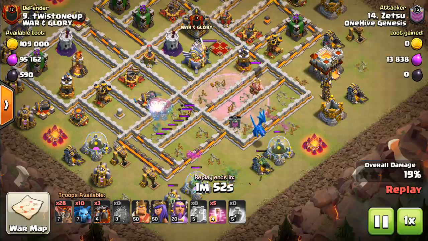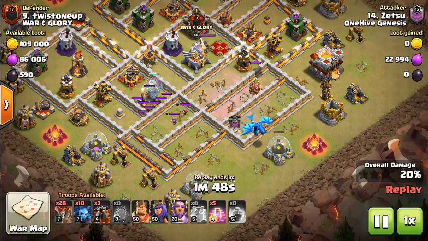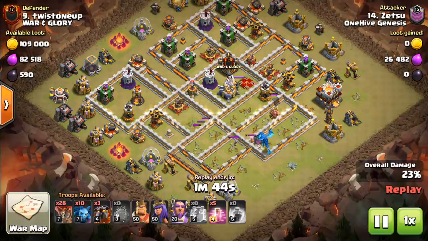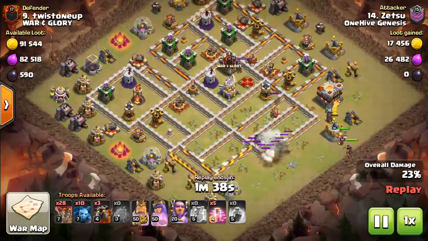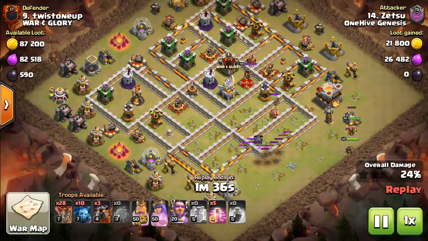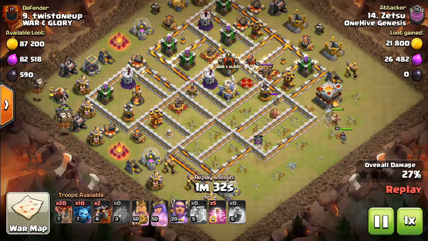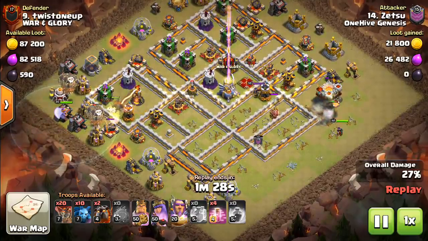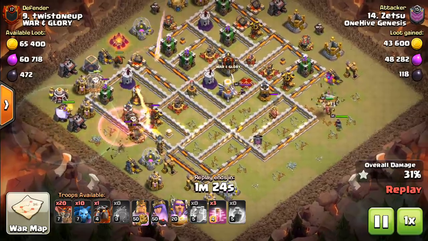Right here, I mean, doesn't even look like a lot, but the combination of the E-Dragon and the balloons gets that entire side of the base taken out. And then one other thing is, I think in the first attack, the CC almost got taken out as well. But all that matters is the air targeting stuff. As long as you keep your heroes away, they won't draw out the potential Lava Hound or Valks or whatever ground stuff might be in the CC. So like if a baby dragon comes out, typically it'll get wrecked by the E-Dragon, so you don't have to worry about that. It's a nice combination.